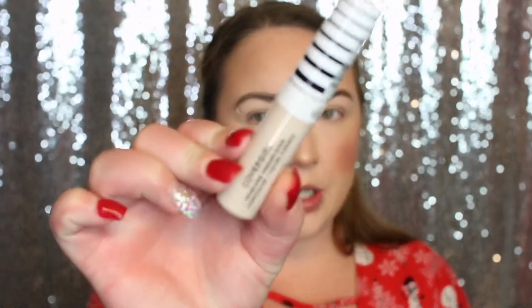Alright guys, so now that we have the face makeup done, we are going to move on to the eyes. Starting out with my CoverGirl Undercover Concealer in the shade Fair Porcelain. I'm going to do a tiny little dab on my lids. And you guys, that CoverGirl Concealer is so good for prepping lids for eyeshadow. It is very, very thick, and I feel like it really keeps my eyeshadow on all day. I absolutely love it for that.